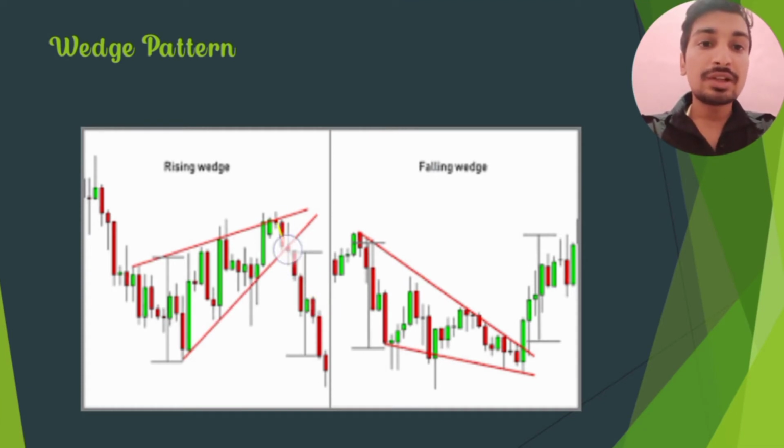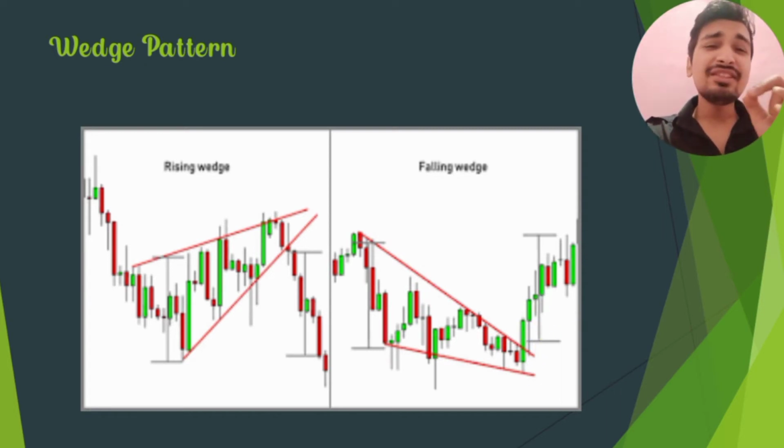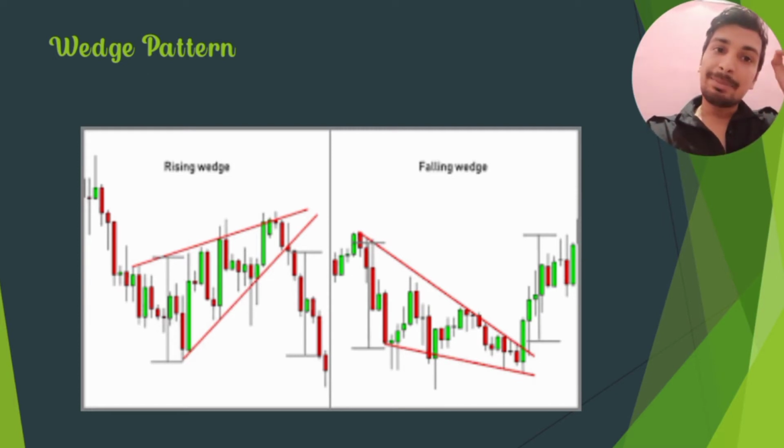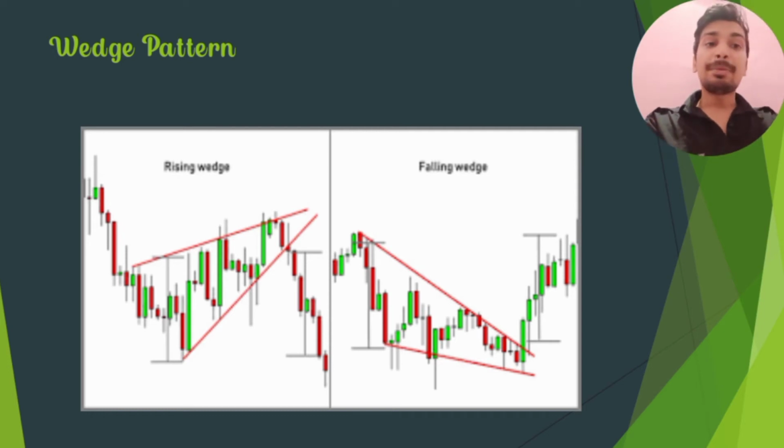So the company shows a downward movement. This is the rising wedge pattern, and here we have the falling wedge. If a candle breaks the pattern, here a green candle went upward, so the pattern is broken. Whenever there is a break in these patterns, and there are different kinds of patterns which I'm going to tell you, if the break is in any direction, the company will generally show movement in that direction.